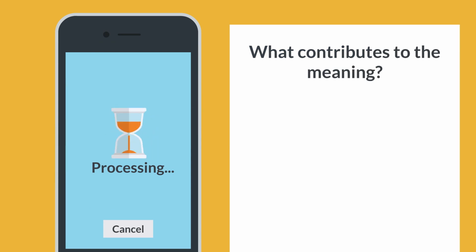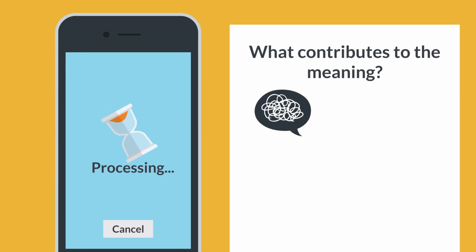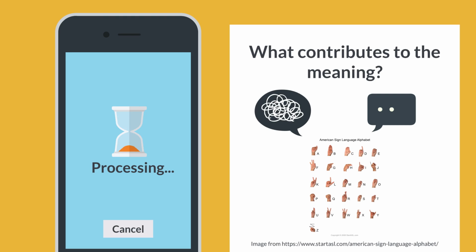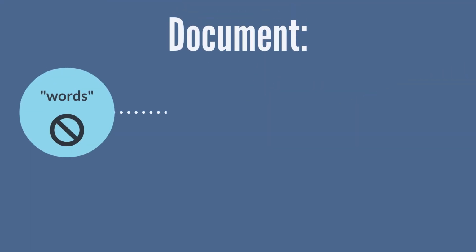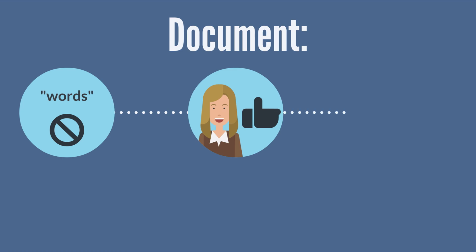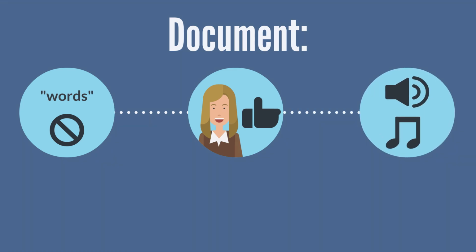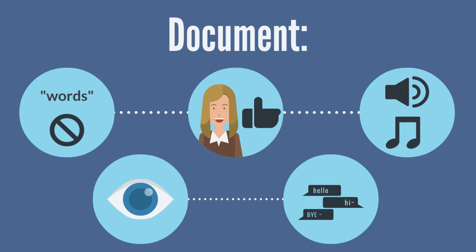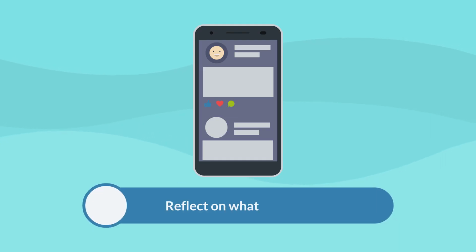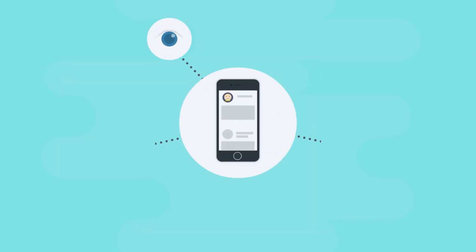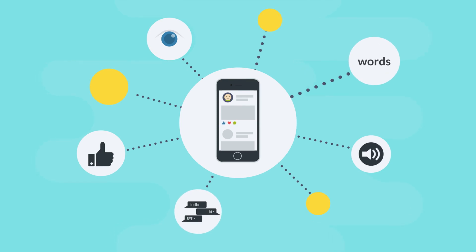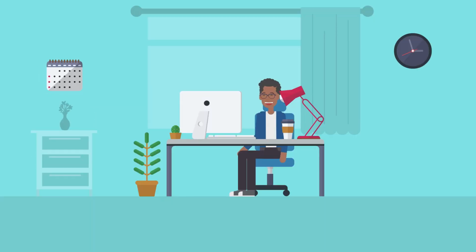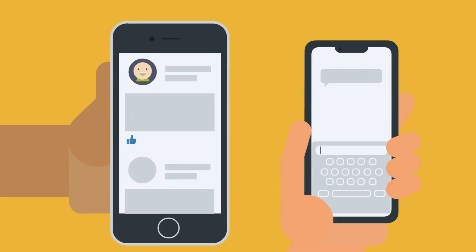In your journal, document the different streams of information that contribute to the meaning of what is being said, signed, or otherwise conveyed. Specifically, document what you notice about the words or signs used, facial expressions or gestures, sounds or music, visuals, or responses from others. Then, reflect on what you noticed. How do each of these aspects add to the meaning or story of the post, which help to convey the humorousness of the situation? Repeat this process, documenting what you find.